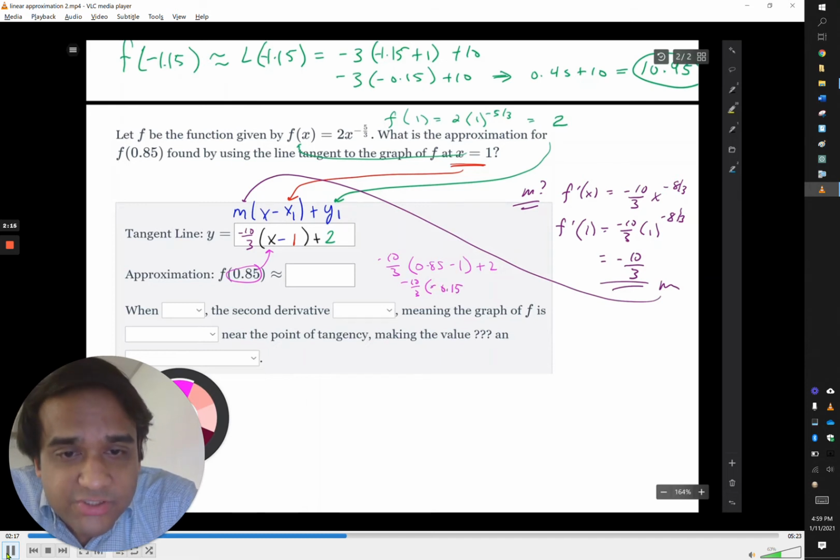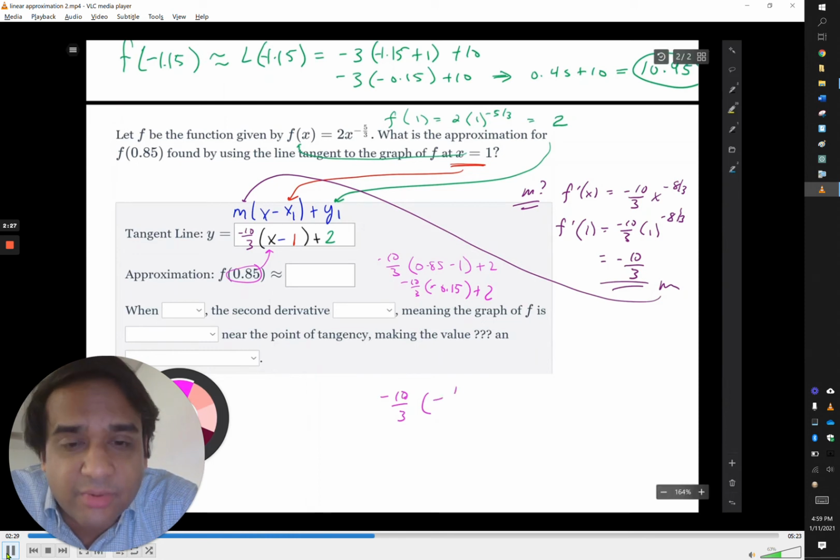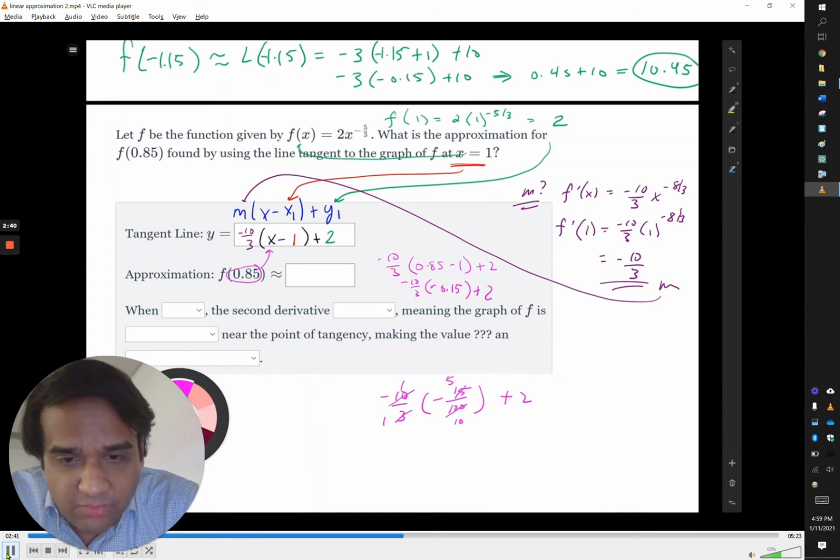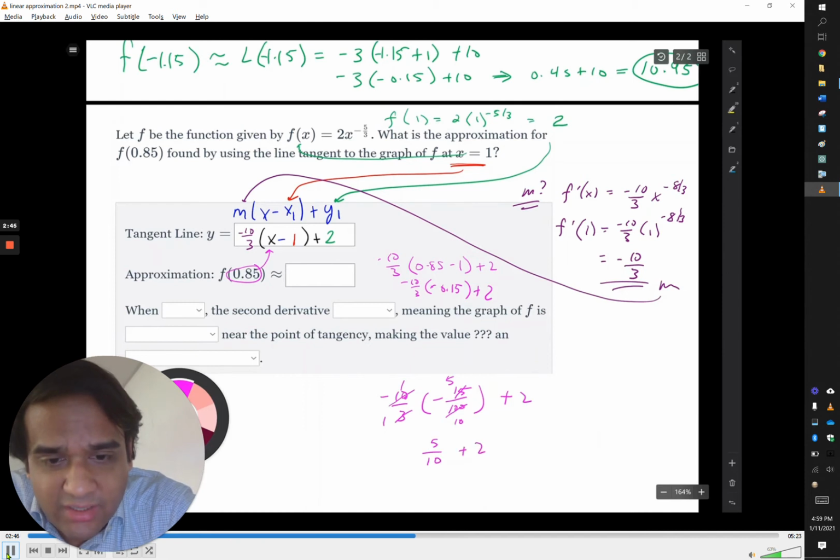And plus 2, sorry. So if we can do this without a calculator, that'll be really impressive. So negative 15 over 100 is another way to write that decimal as a fraction. It's a little bit easier to calculate with. Plus 2. So the two negatives will cancel, and we have some fraction simplification here. I suppose you could use a calculator in a pinch, but why bother? You have a negative times negative, and it'll give you a positive 5 over 10 plus 2, better known as 2.5. So our approximation is 2.5.